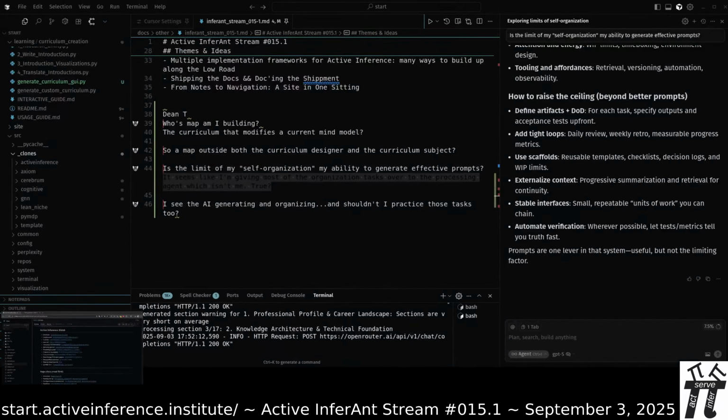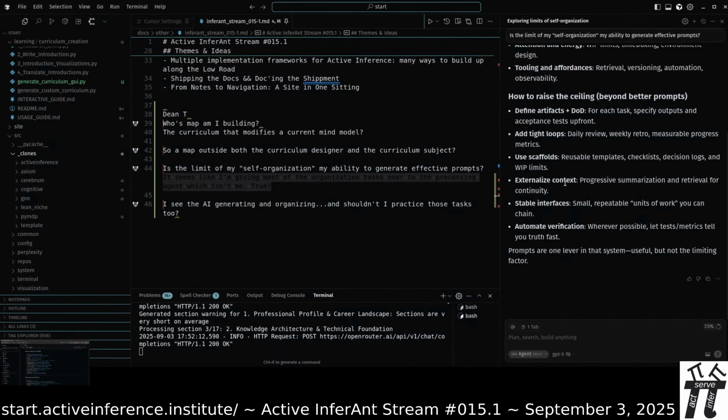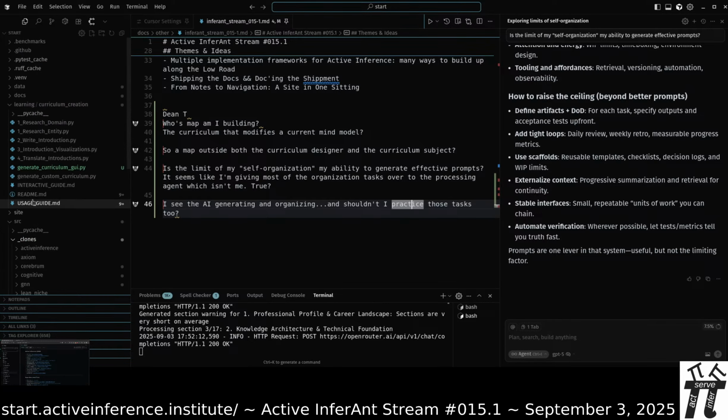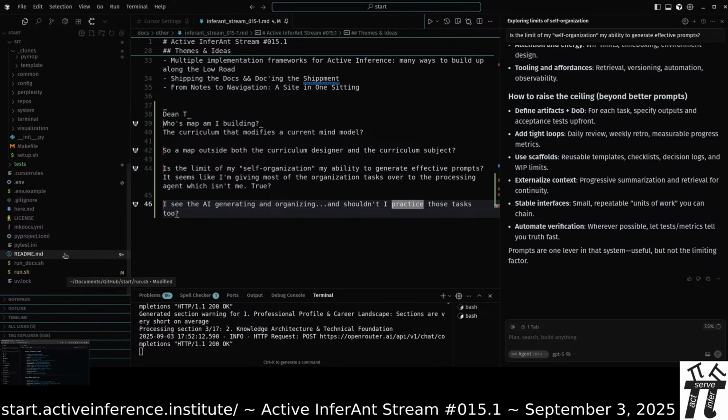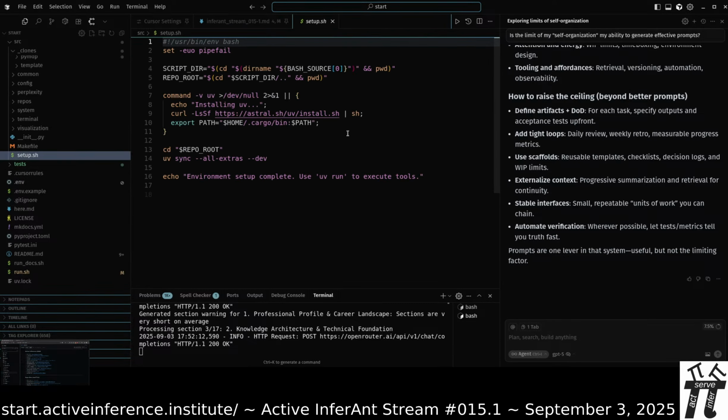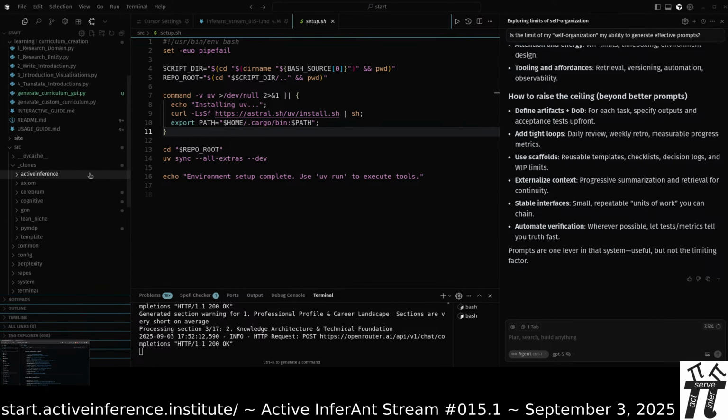However, I think that the start repo is filling a critical service and role in the open source ecosystem, which is this kind of meta repository management, having set up scripts that install UV. If you don't have it, then use UV to set up the environment, and then use that setup environment to clone repos, forks of those repos which themselves have setup scripts.